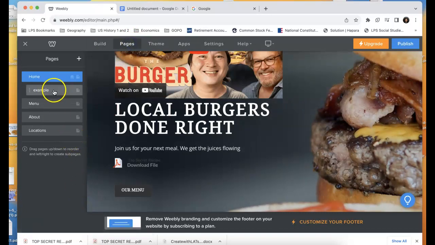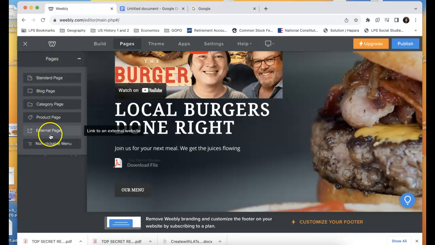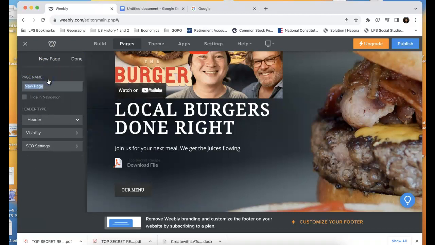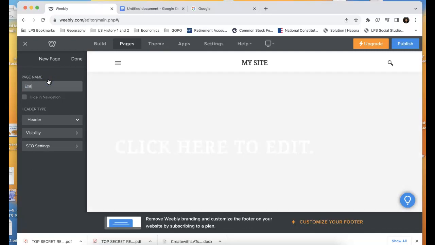And I've already kind of done this where if you want to add a new page, you can go to this Pages and hit the addition, and then depending on what type of page you want, I just did standard page, and I called it example page. I'm going to call this one example page 2 since I already made an example page.